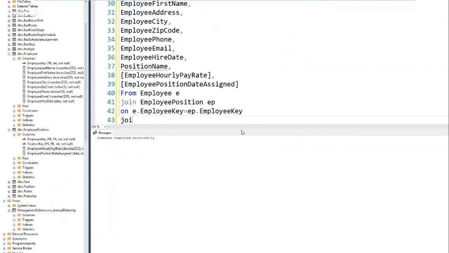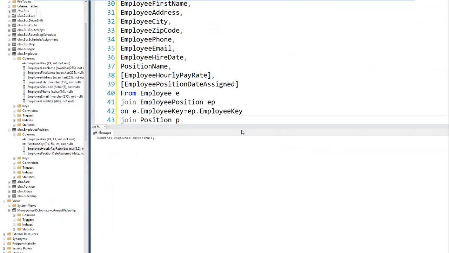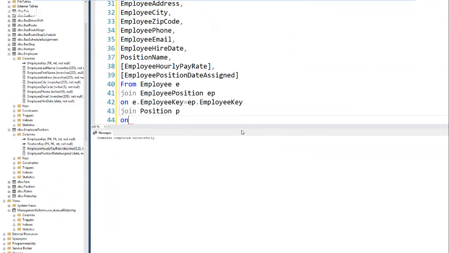And then I'm going to join again. I'm leaving the inner out on purpose just to show you that it can be done. Position P on P dot position key equals EP dot position key. Okay.